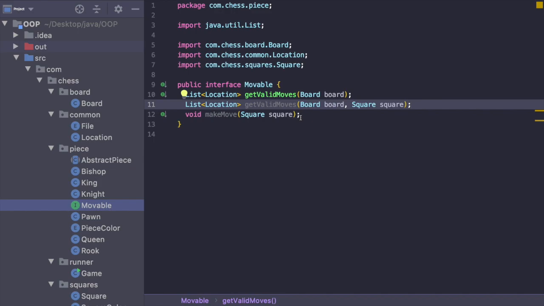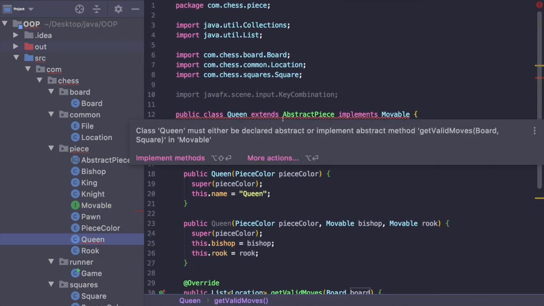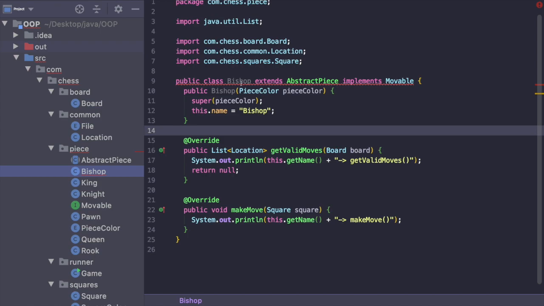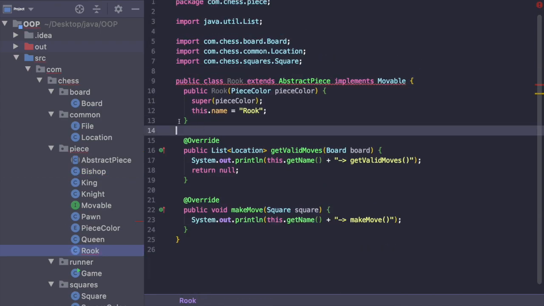All right. So what that's going to allow us to do is implement this new method here. And then inside of bishop, we're going to implement that method as well, and then inside of rook, we're going to do it as well.